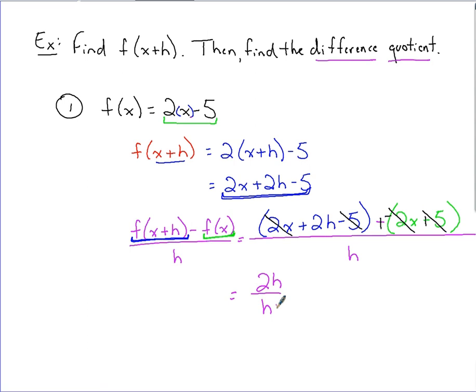And this is how you can tell you're going about these problems correctly. If you are left with terms in the numerator that only have an h in there, you know you are doing this correctly. Because what should happen is that any h's in the numerator in those terms should cancel with the h in the denominator. So obviously I just have the one term with the 2h on top. If I take this h, divide this h, they cancel out. So my difference quotient, given the function as 2x minus 5 to start here, just equals 2.